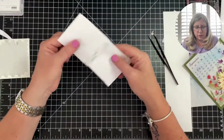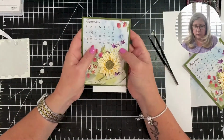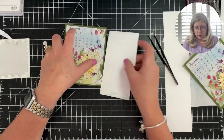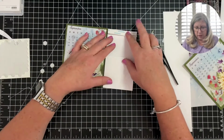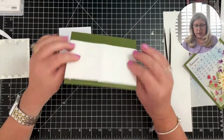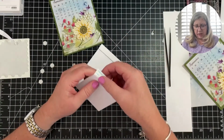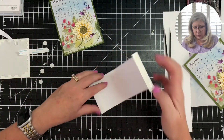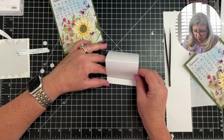If you wanted to send this in the mail with the card, you would just lay this flat and include it in the envelope. Is that going to work? Yeah, you might have to bend that in and bend that in. If you bend both sides in, this part down and this part down, and then put this on top of it, it'll fit right in the envelope. Then when they get it, they open it up and they're like, huh, what do I do with this? So you might have to give them a little bit of instructions, but basically you just remove the tear and tape and then flip it over and place it down with a little bit of a gap.